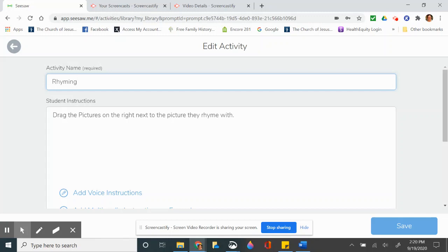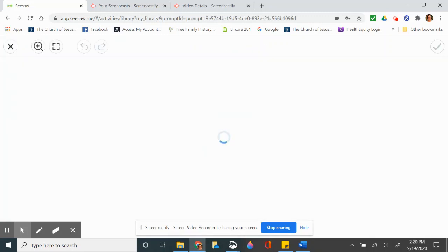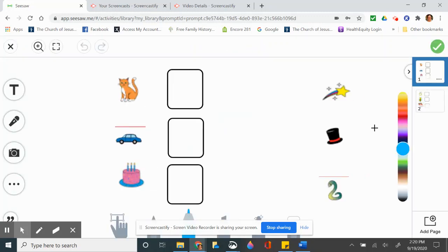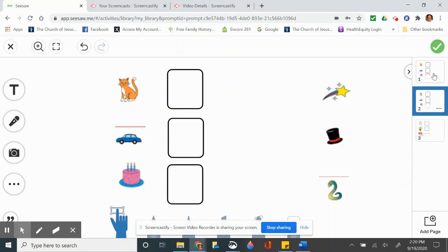I'm going to add it to the actual activity. When I am in here, I want to give the students directions. So I add a page or simply duplicate this page since I want to show them how to do it. I'm going to click duplicate page and I have another copy of that page that's exactly the same. Okay. If you don't want to show them an example on ones that actually have the answers, ruining the answers for the next page, then I would put extra ones on here that were different rhymes. Okay. For our purposes, we'll use this one.